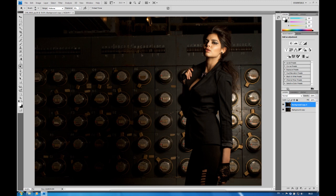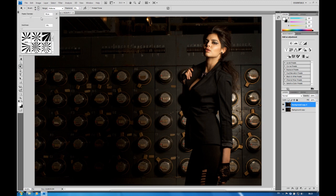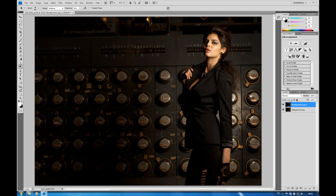Okay, and as you can see, because I only use one light, the right hand side of the image is a lot brighter than the side in front of the model here. So what I'm going to do is go over here and select the burn tool, a nice large tool here, and then just darken it down to kind of match the other side, like so. And then I'm going to come over and select the dodge tool again, with a nice large brush, and go around this area where there wasn't any light, just to make it stand out and pop a little bit more, and it will actually help separate the model from the background.